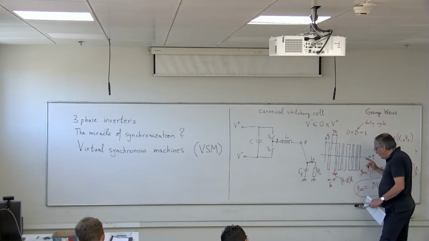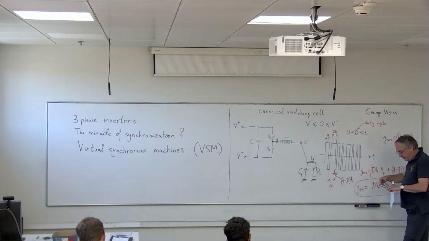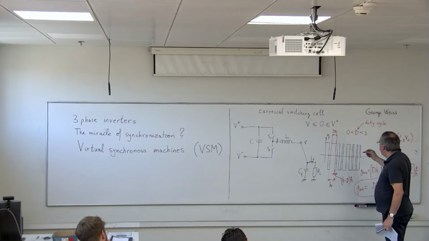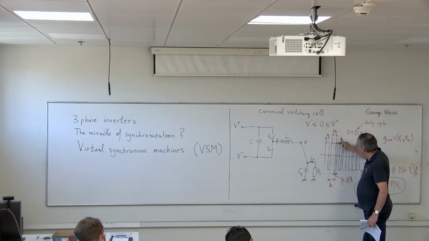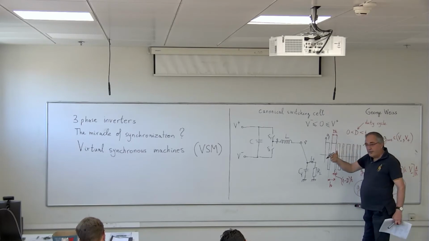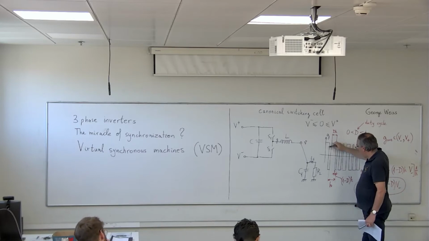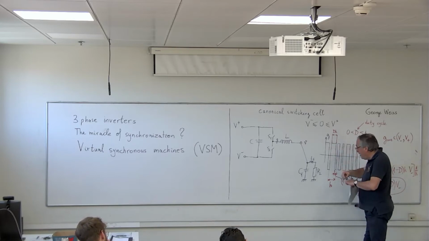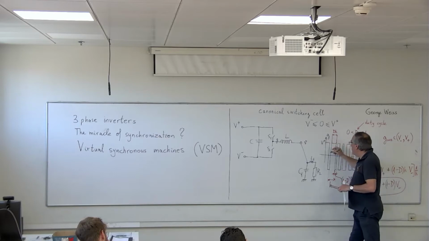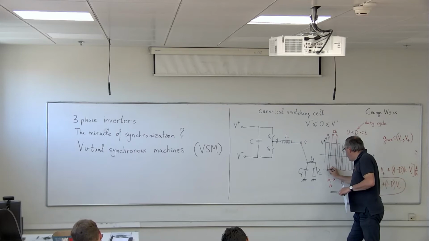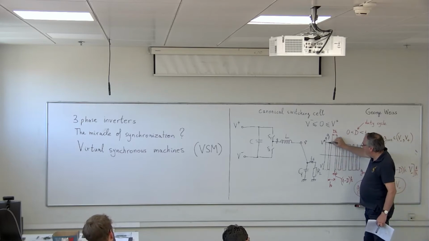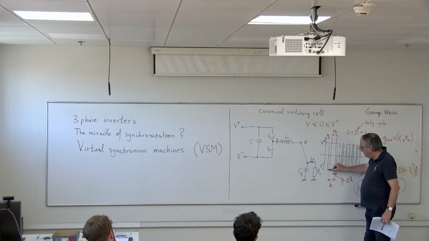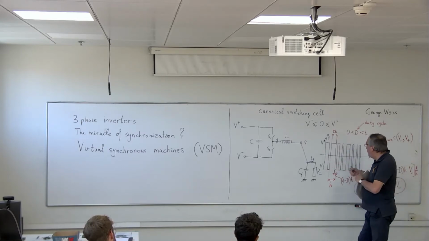But the low frequency component of the signal G, I draw here as a red curve to show you the low frequency component. So you see here in this region, D is close to 1, which means most of the time the switch keeps G at the level V plus. Sorry, I did not mark that this is V minus and this is V plus. So most of the time the voltage will be equal to V plus, and very little time it will be equal to V minus, which means that the average will be high.